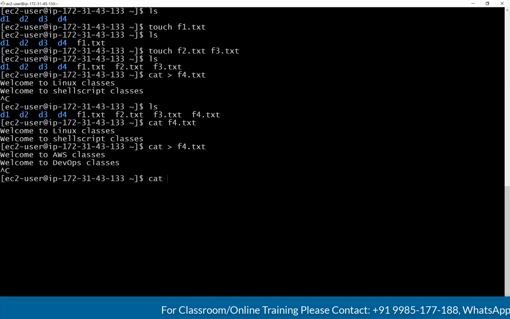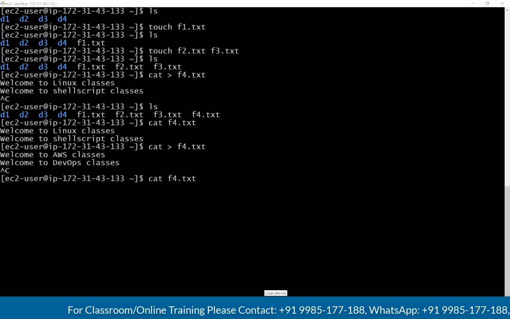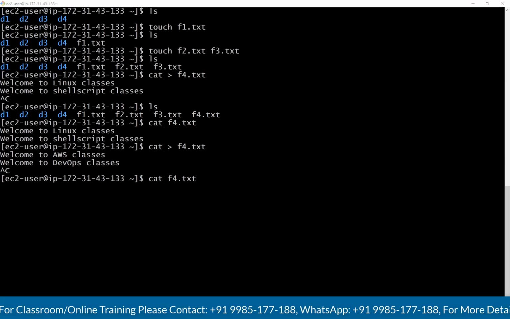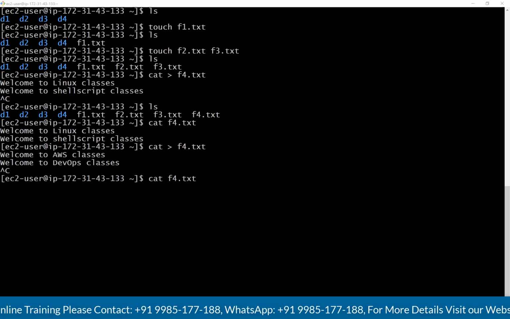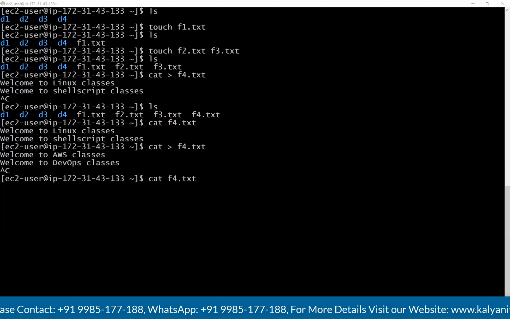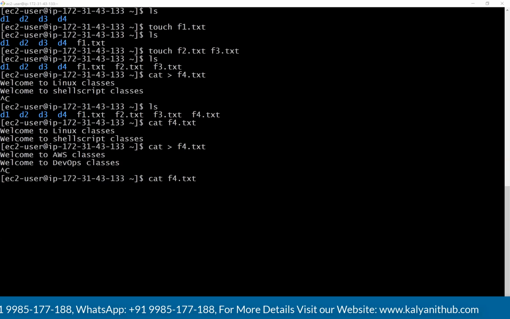Now cat space f4.txt. What will it print, guys? Please respond. What will it print? If we run this one, yes, all these things will be stored in our EC2 instance only.